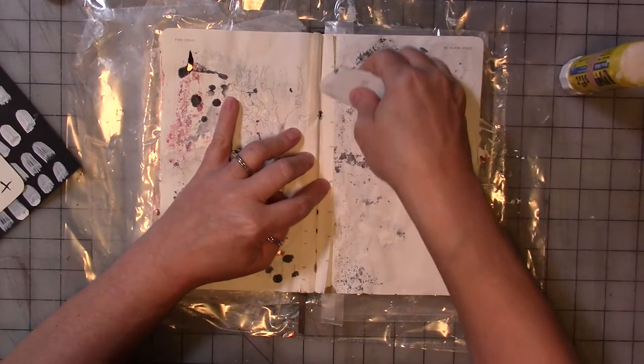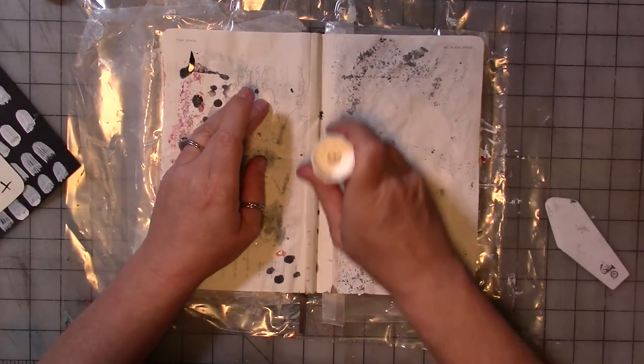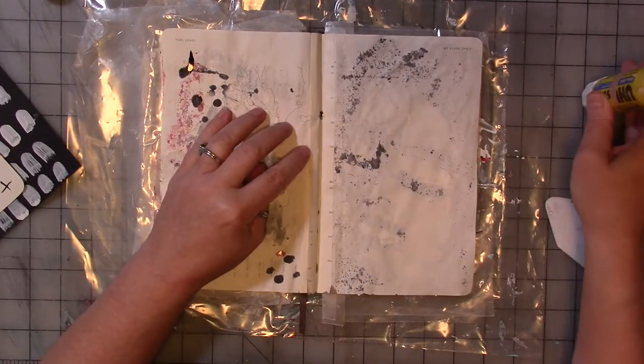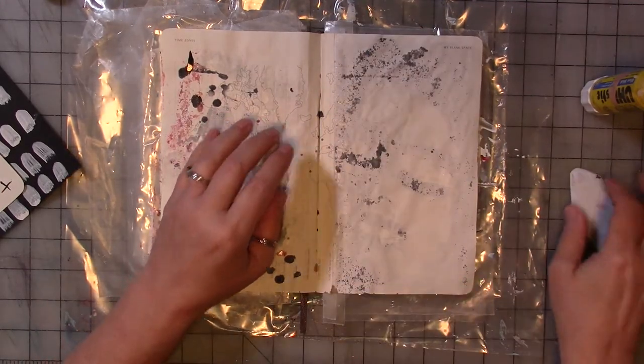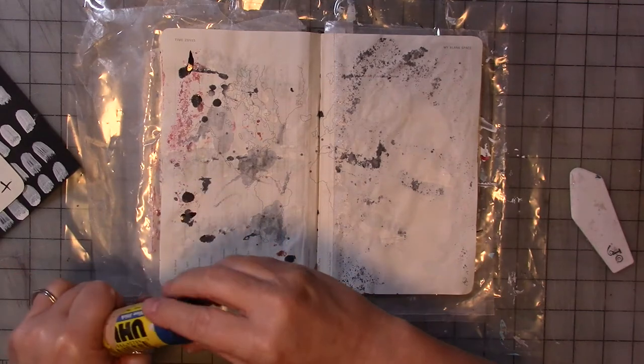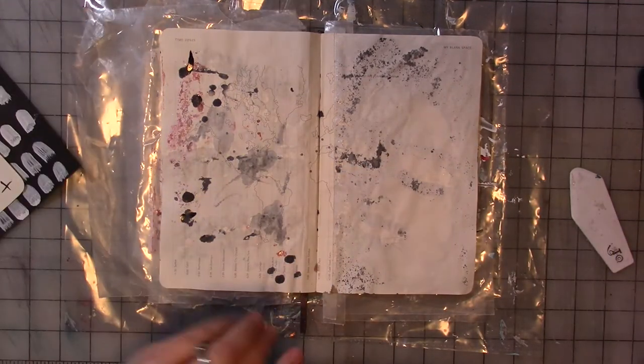I didn't take the whole page out, because if I do, then the stitching will fall apart, and I didn't want that. So I just take out most of it and leave about a quarter of an inch. And then I just glue it down like that. All right, and this is an old Moleskine weekly journal.